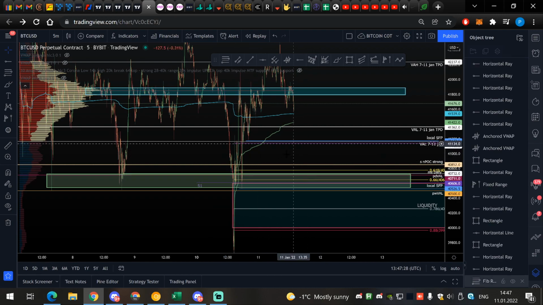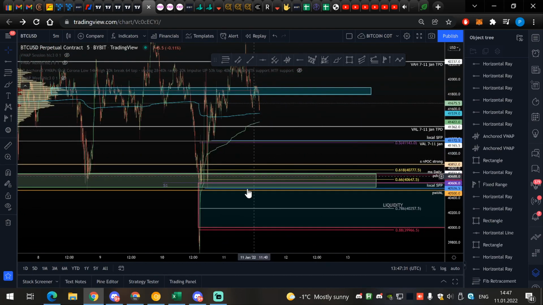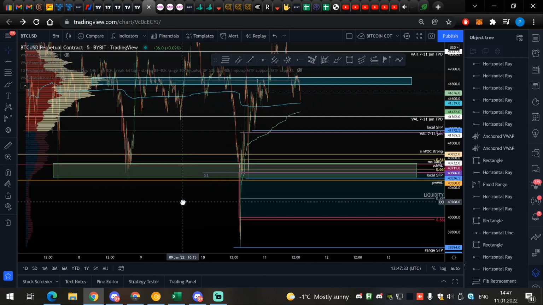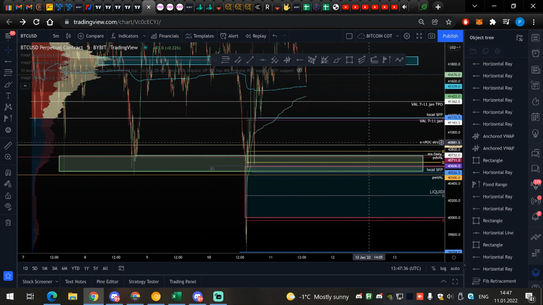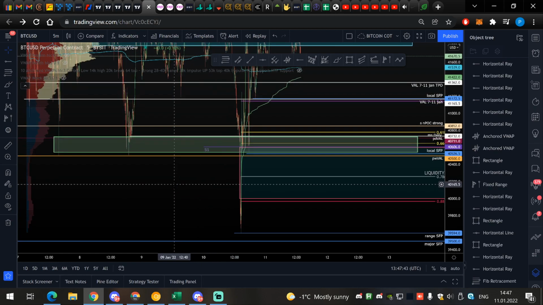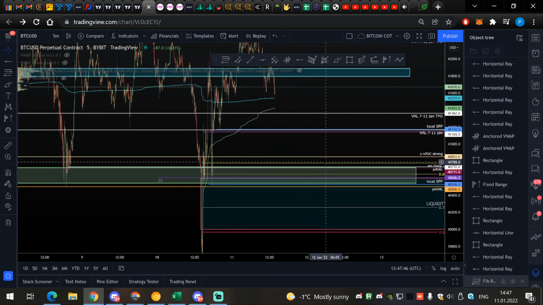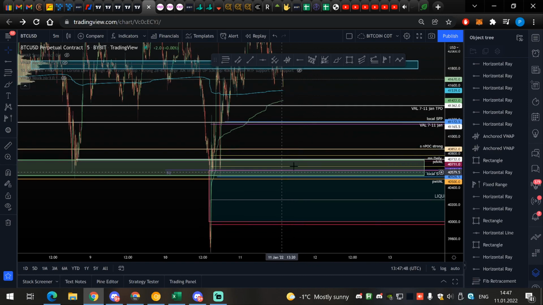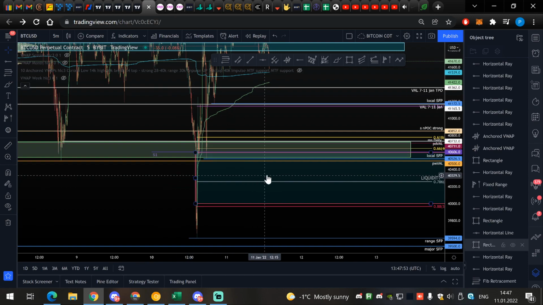I think this is really good. This is a good area for potential bounce. The only downside of this trade for me would be we have a lot of liquidity in this area because people were heavily longing. So if you get a nice bounce from session naked block, you will be watching order flow, of course, how we are reacting there, and then you can have a nice stop loss behind the previous day VAL. And I think this is a strong box, so the market should give you, you should earn money for stop loss.